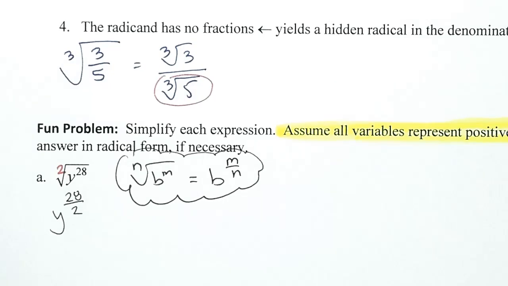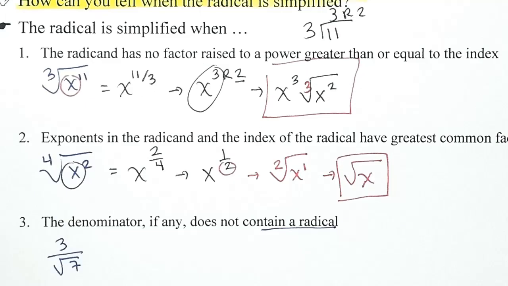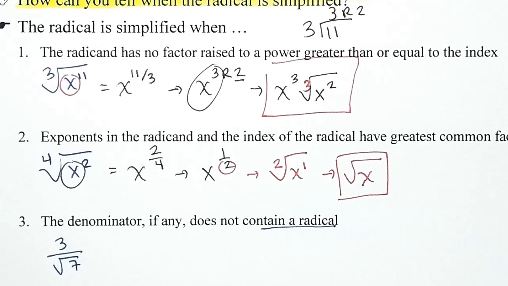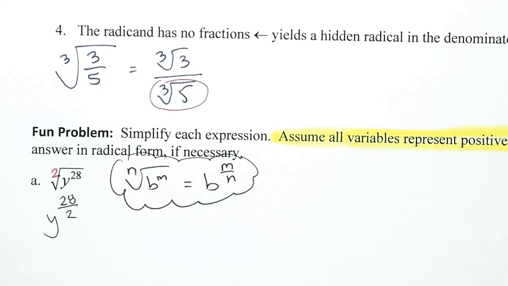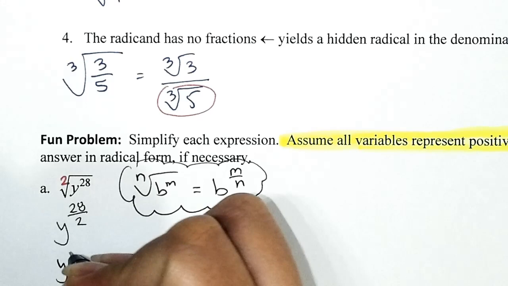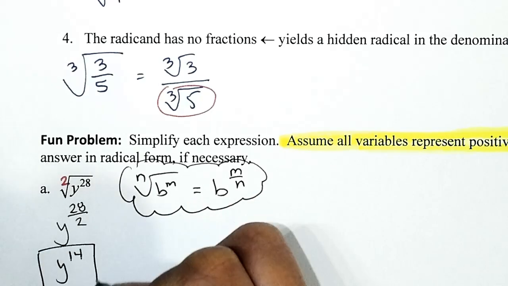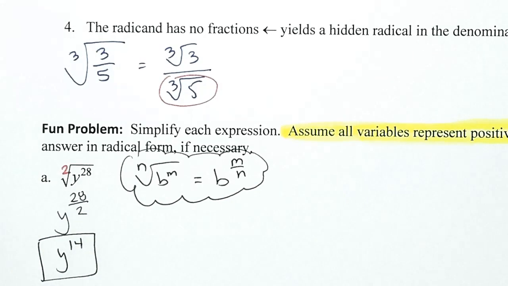If it gives you an integer, cool. If it doesn't, don't show off your decimal notation; give me old school answers, with the quotient and remainder. But lucky for us, in this case, the quotient of 28 and 2 gives us a clean number, namely 14. So we want to tell the world the square root of y to the 28th is just y to the 14th. Cool, one problem down, many more to go. Problem B, where am I?